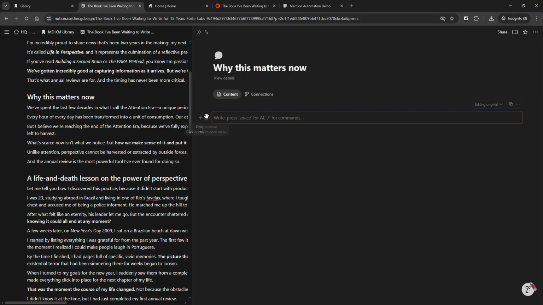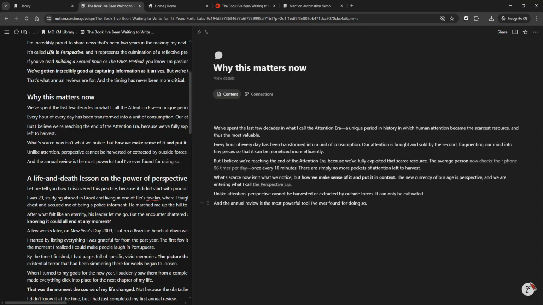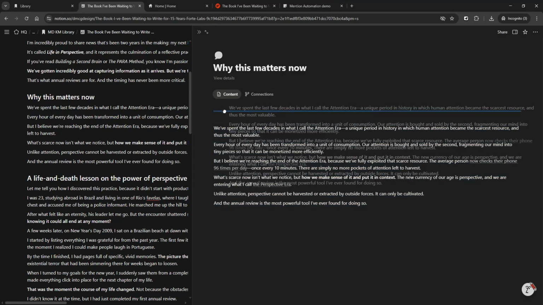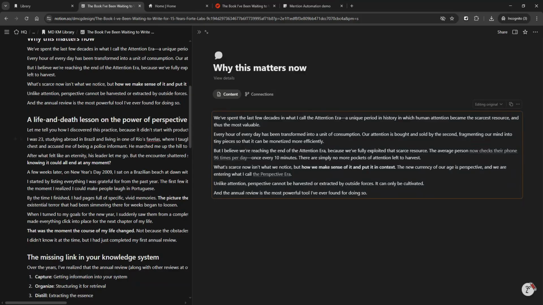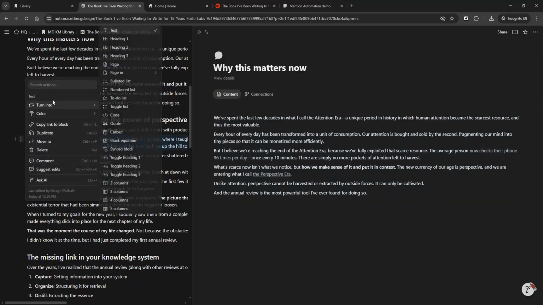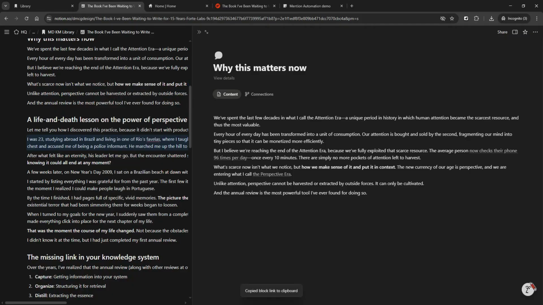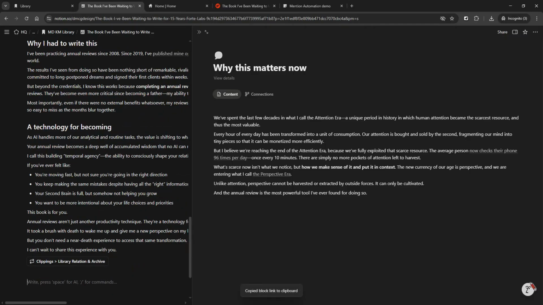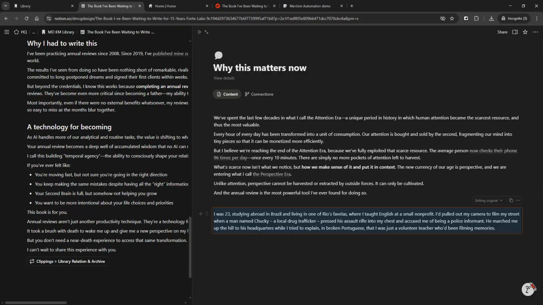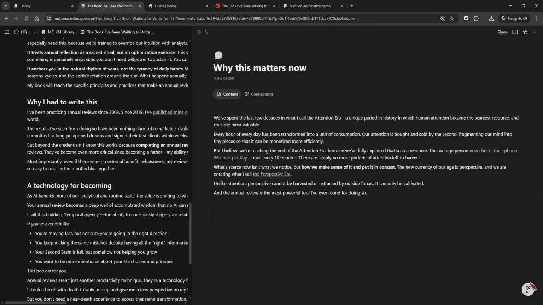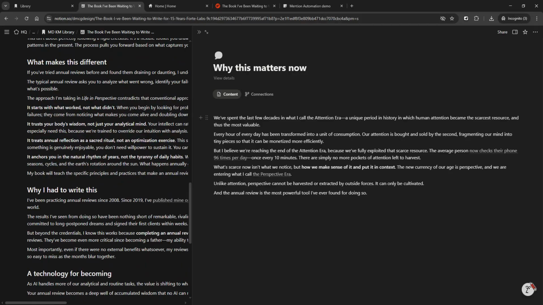If I was actually making a note, I might give it a bit more context, but that's fine for now. Actually, I don't even need to create this synced block here, I don't think. So if I just paste, oh no, okay, that's fine. What I was missing there was, if I just take an individual text block and copy the link to the block here, say, it will give you the option to just add it directly as a synced block. But because I had multiple text blocks, I think that was why it didn't give me that option there.